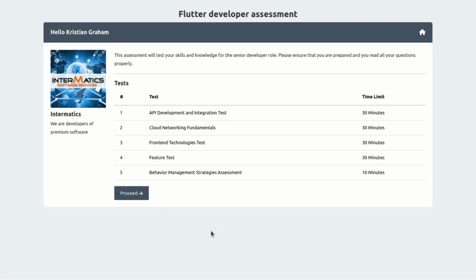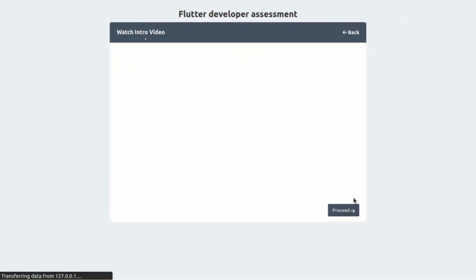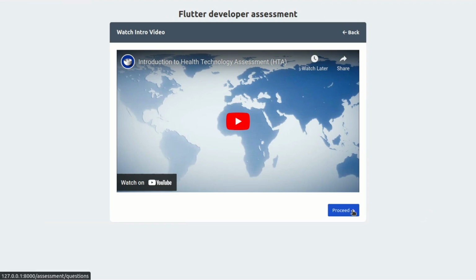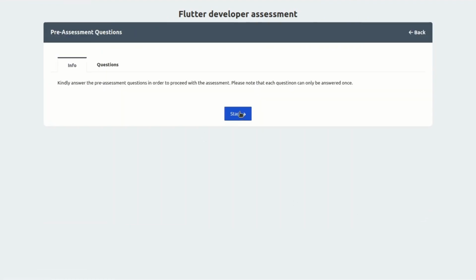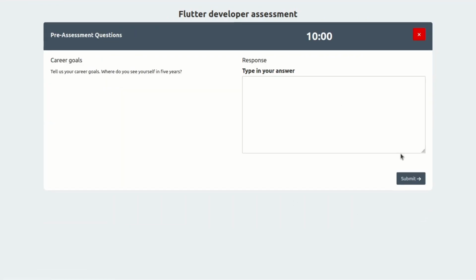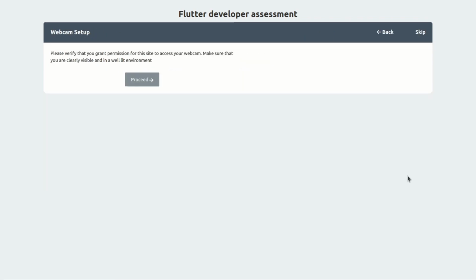Once registered or logged in, the candidate will see a list of all pending tests for the assessment. The candidate can then proceed to the intro video page, pre-assessment questions, if any, and webcam setup, if configured and supported by the employer's plan. They will then proceed to take each test.